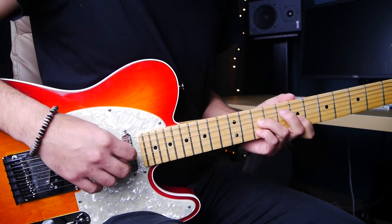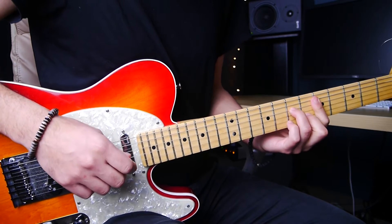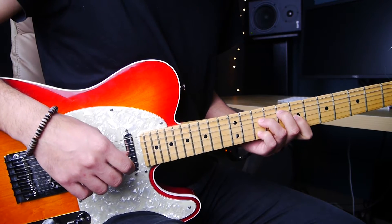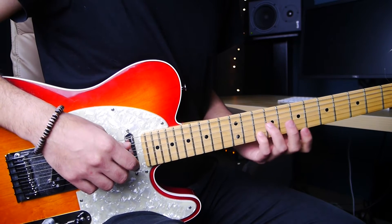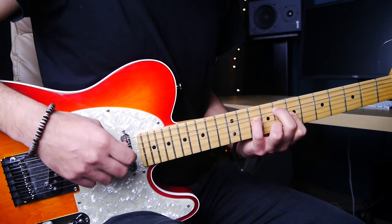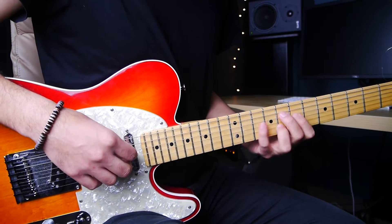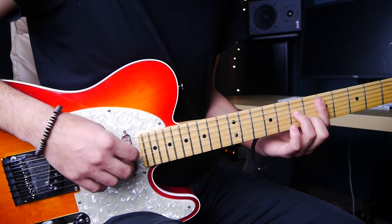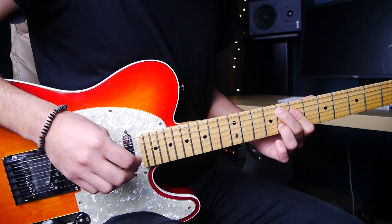From this first inversion of a D minor 7 — the root position and the first inversion — I've taken the top melody note out since it doesn't belong to the melody we're trying to play, and then I take the 7th of D and bring it to the 5th, which makes it a triad and gives it a slightly different taste.